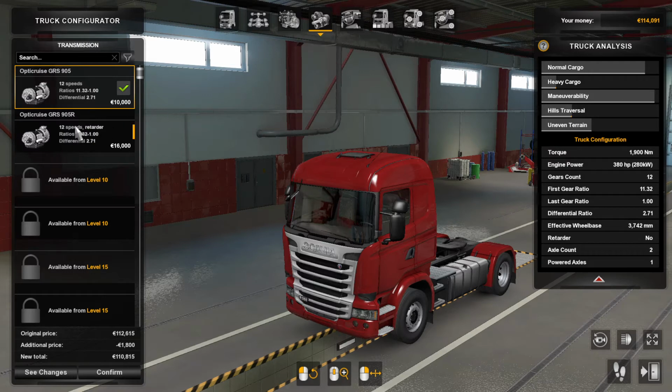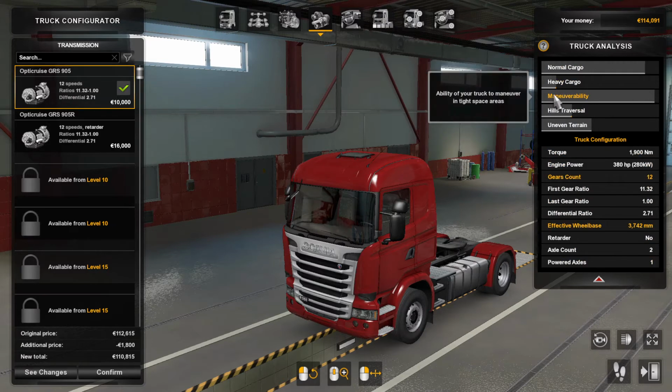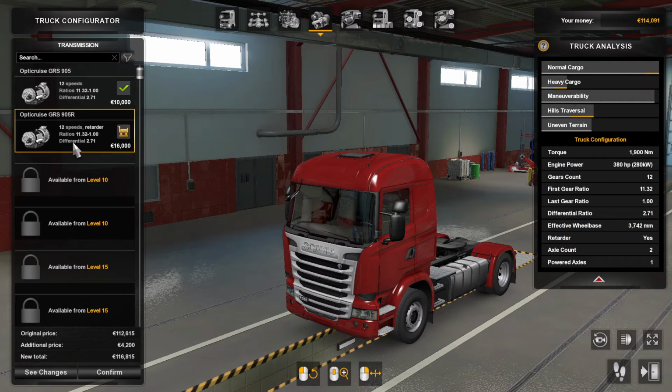Gearboxes is basically how your gears shift, and as you guys know, I am using an H shifter. So there are two options. You can take this H shifter or you can take this one for now, and depending on your H shifter, you will get different stats. So with this one, you see it's pretty normal, and normal cargo, heavy is pretty low. But if you get this one, however, it looks pretty cool. Honestly, this is the better option, even though it's $6,000 more, but I don't really have that money.